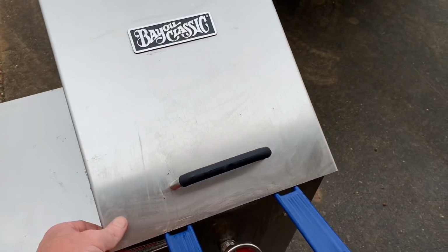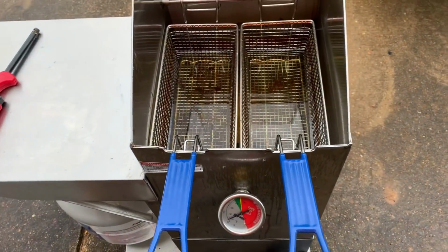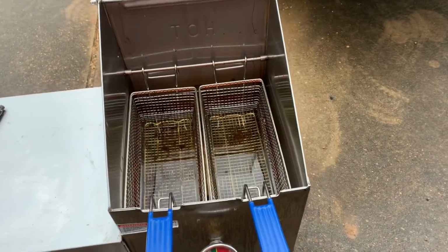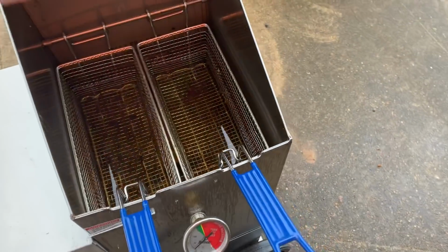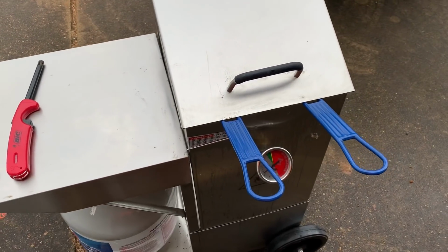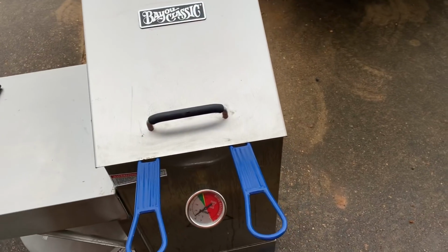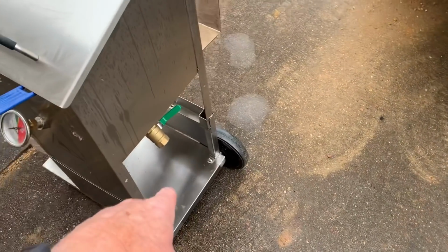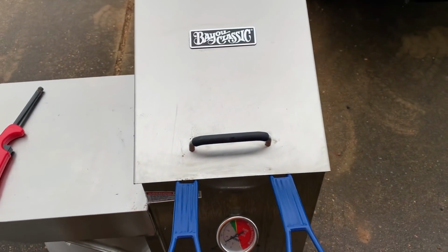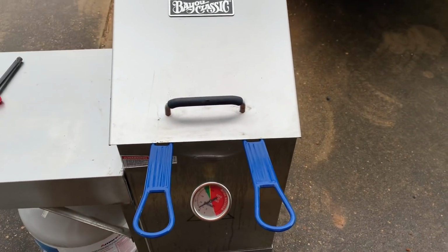So just lit the Bayou Classic. We're going to let her warm up to temperature. These things are very good fryers. However, my one dislike on them is cleaning them out. They are not the most user-friendly thing to clean what's in the very bottom of them out. Even after you drain the oil out of them, they're a little bit tough to get your hand down in, but they fry good, really good. So we're gonna let her warm up and then we're gonna start putting stuff on.